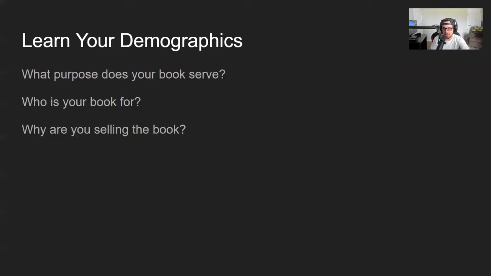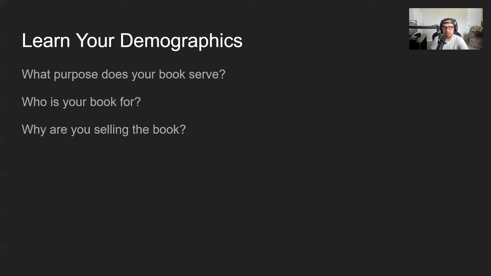Who is your book for? Is it for kids? Is it for adults? I know in the 2020 keyword strategy, we talked about this a little bit, but who is your book actually for? Now, you can create a book for a wide variety of people, but you should have a laser focused demographic. If we're creating a dinosaur coloring book like we did in that keyword video, then odds are that's going to be for younger kids. If you start getting more detailed, it can be for a little bit older kids, or if you go super detailed with your coloring pages, then it could be for teens, young adults, adults. So you have to know who your book is actually for.